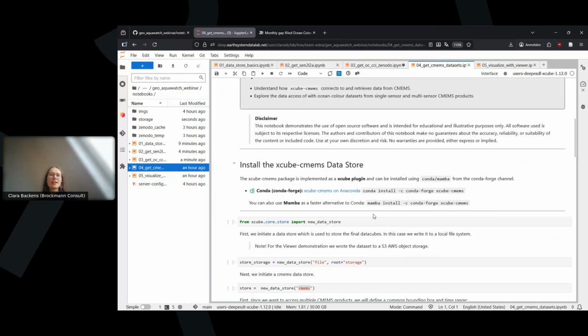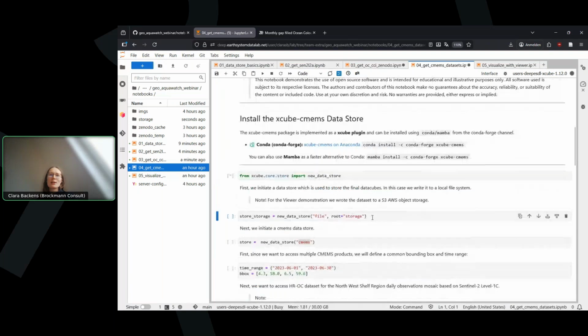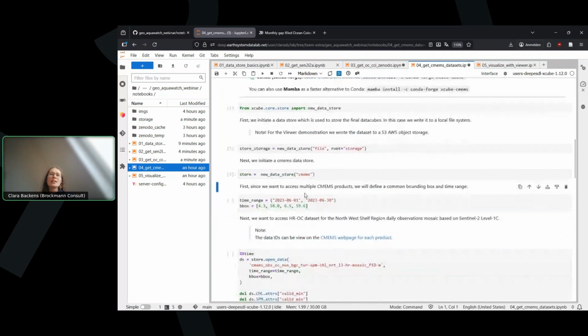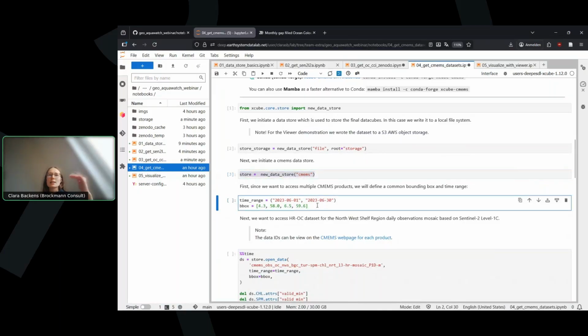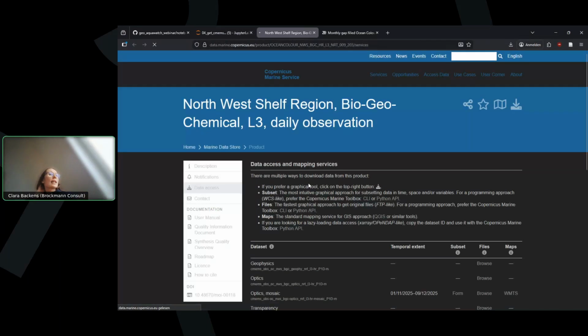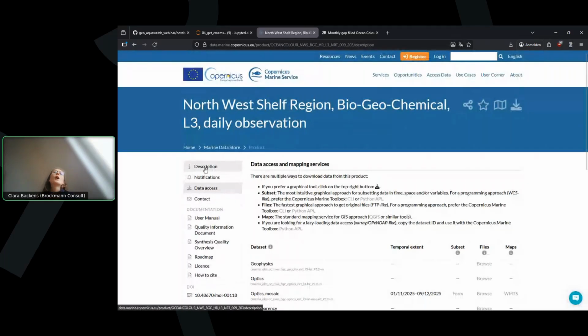But then, as with all the other notebooks, you are initiating a new data store for CMEMS. As we want to access multiple products in this notebook, we are defining a time range beforehand and a bounding box. And then we can take a look at the data set that we want to open.